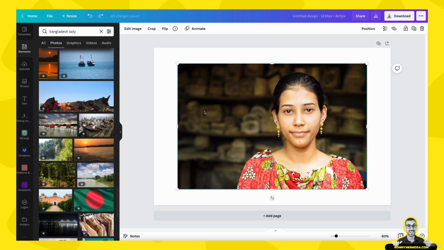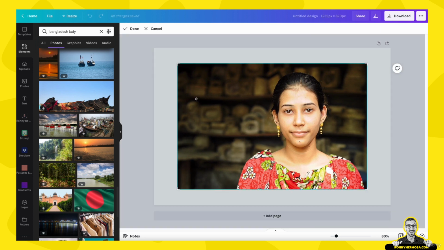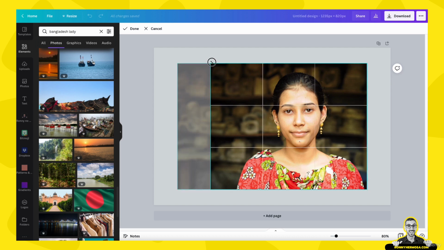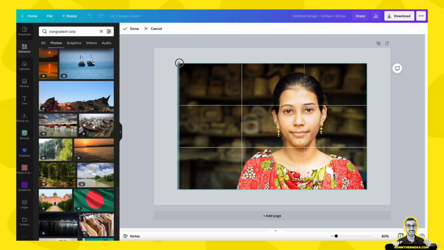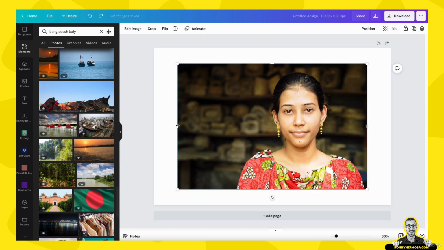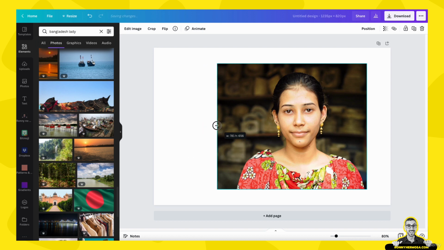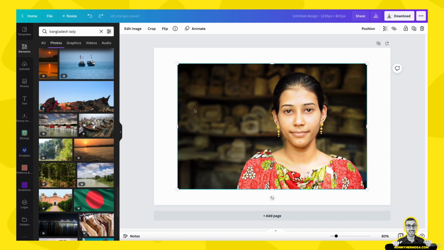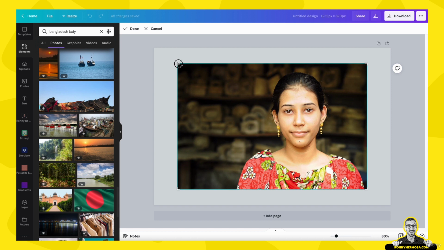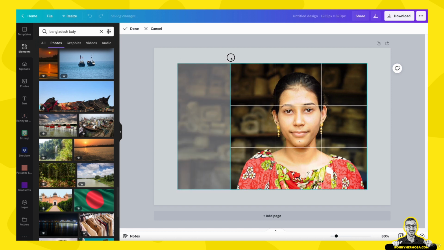So that's one thing. You can also double click on the photo and crop the photo in this way. Okay, the difference between this way and the first one I showed you is that when you crop like this, you don't really see anything. Okay, Control Z. But if you double click and crop using the corners here, then you see the entirety of the photo. So I would recommend you crop this way.